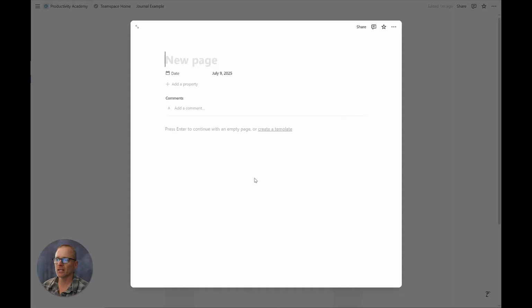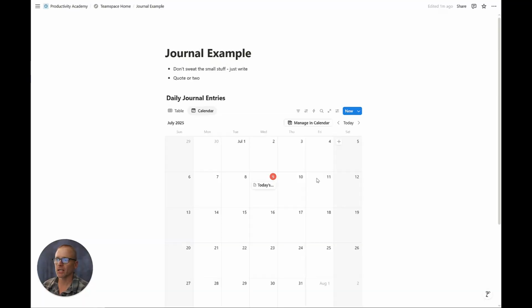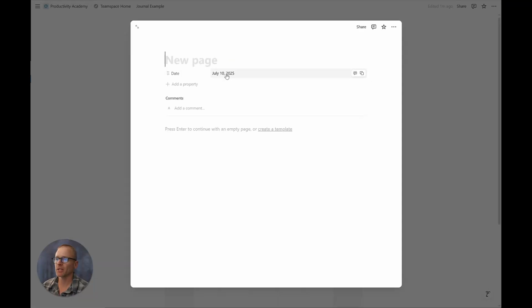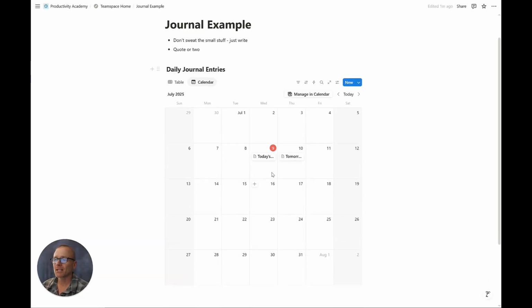I can click and add an item and call it, like today's journal entry. And I could also just come in here and type in my journal entry, and I have today's date in there. That's really handy. Now, what happens if I come in here? It's on today, or that day's date already. I give it tomorrow's journal entry, and I can type some things in there. So that's handy if you like this kind of chronological calendar view.